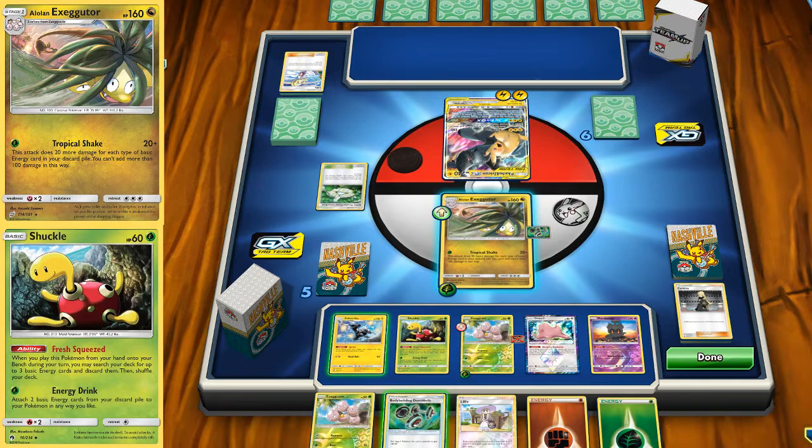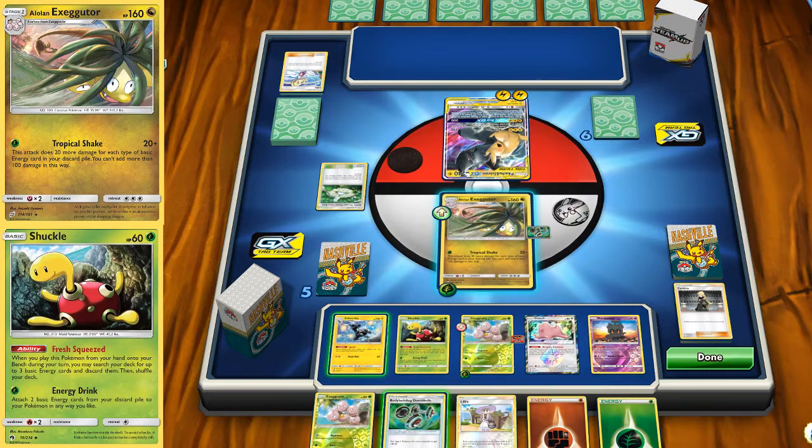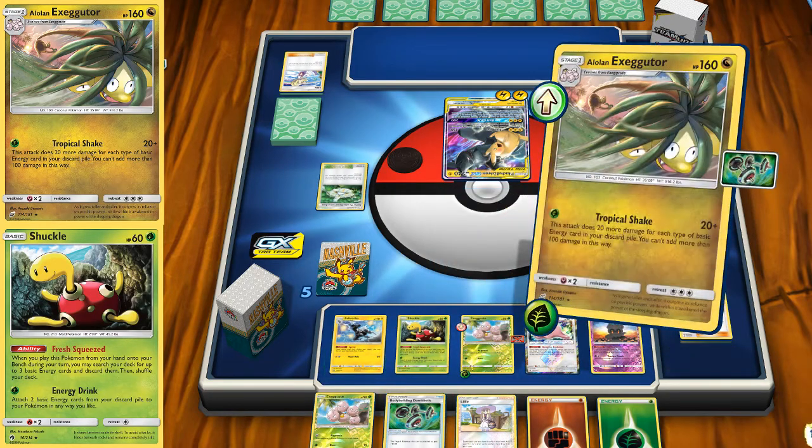I kind of feel like I want to sit on this just for a turn. Yeah, ultimately, I don't think the 20 damage is going to come up. It definitely is, isn't it? Because it means it will be 3-hitting this Zekrom, but that's not necessarily a bad thing. No, it's not the worst thing that could have happened.